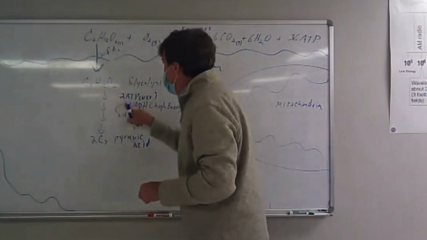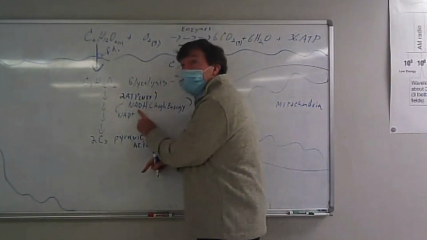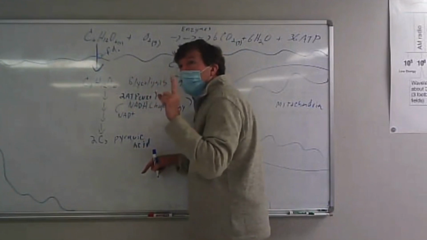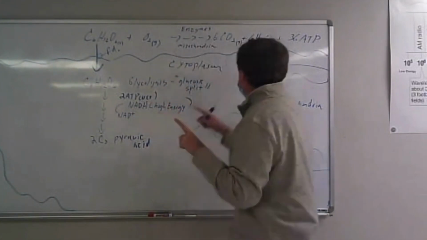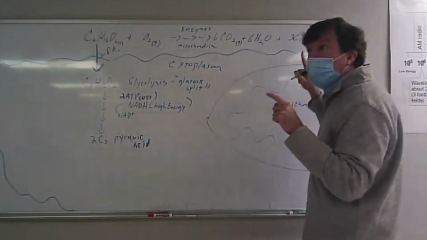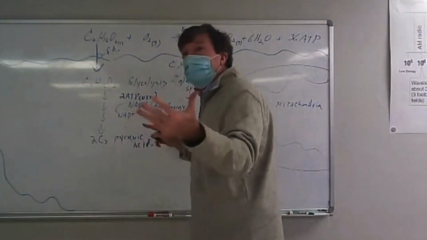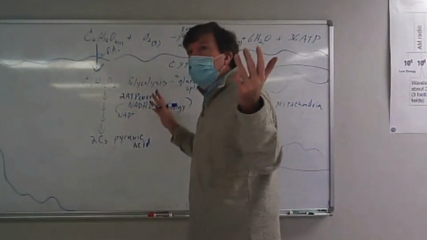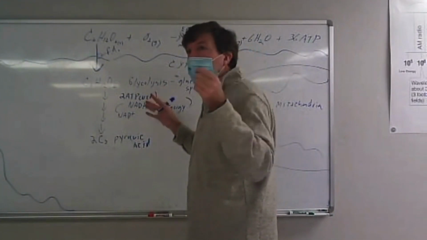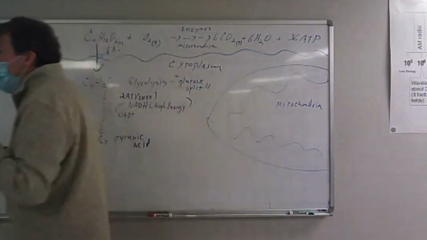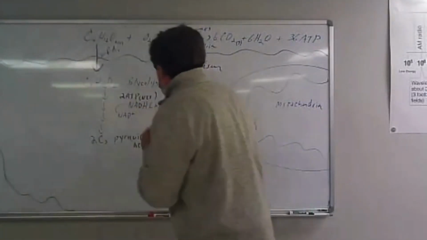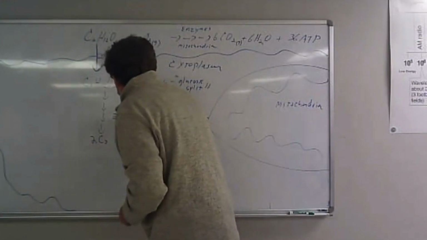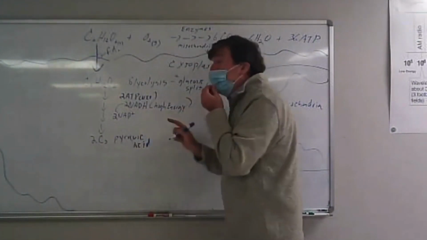Now, does anybody remember how many of these high energy NADHs we are going to make? What do you think? 6? Not 6. 36? Nope. Oh, wait, 36 is ATP. That's over at the end. What else? What do you have in your notes? Anybody? Check. It should be from last class period before break. What do you have at home? How many? 2. Yep, 2. So let's go ahead and I'm going to put 2 here, and I'm going to put 2 here. These are going to be really important.